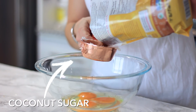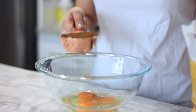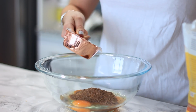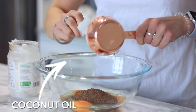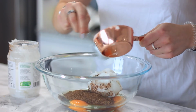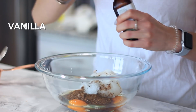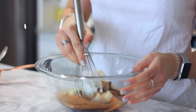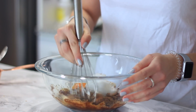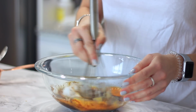And then I'm adding in some coconut sugar, which is going to be the sweetener in these brownies. Again, it's a lower glycemic, unrefined sugar, so it's the choice that I use in baking. And then I'm using some coconut oil, which is a great medium chain triglyceride. It helps you to burn fat, it helps to turn off cravings, and it helps to keep you satisfied. A little splash of vanilla for some flavor and also some antioxidants. And then I'm just going to whisk that all together until it's all combined and smooth.